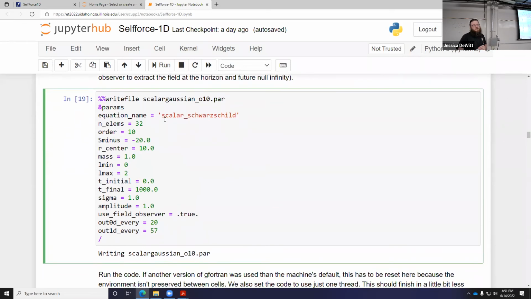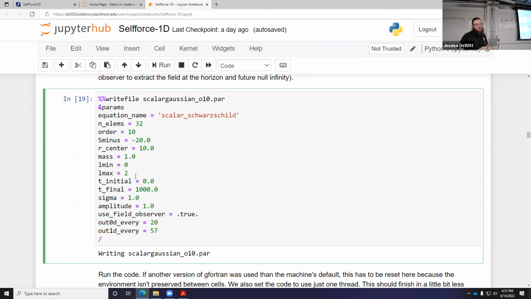Right, so let me go back. What we're doing here is putting initial data into the domain, just some Gaussian in the scalar field, but we're not actually going to activate a source. There's no particle. So we should see the same sort of behavior as quasi-normal mode ringdown. If we look at a single radial location, we should see this sort of damped sinusoid behavior. That's the expectation when one just puts initial data with no actual source to drive it in this framework.